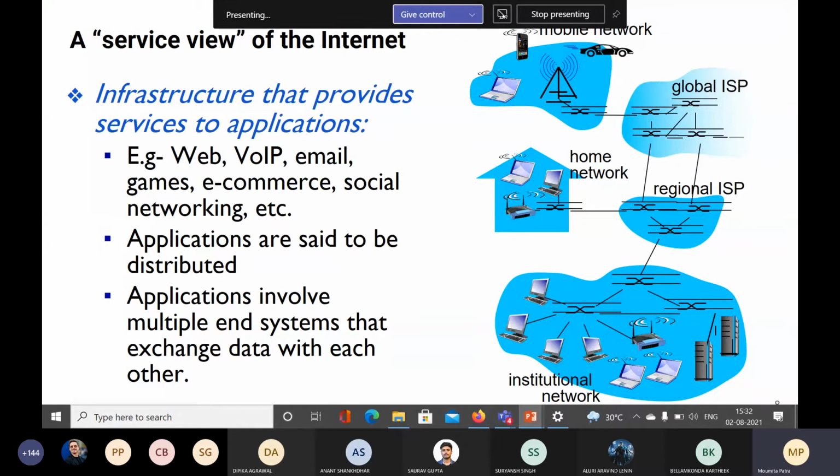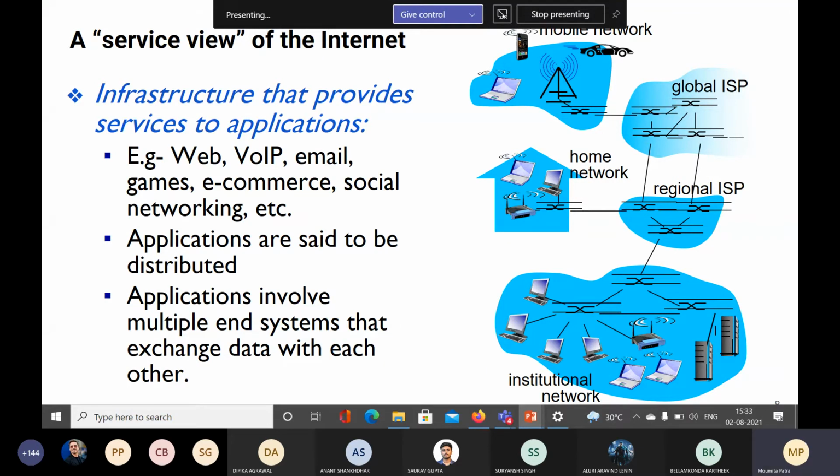The internet should have that much infrastructure to give you service to these kinds of applications. Now, these applications should be distributed. Why should they be distributed? Because they involve multiple hosts or multiple end systems which will exchange data amongst themselves.